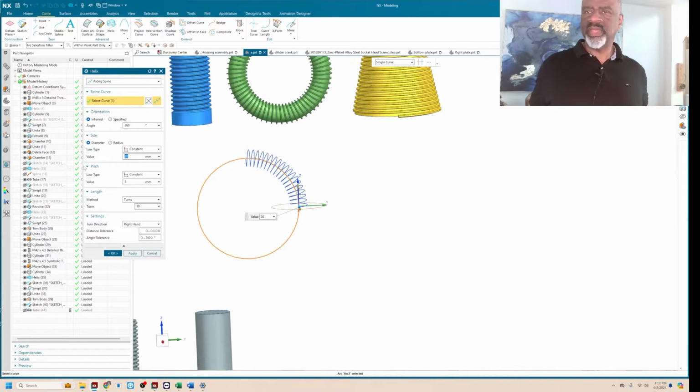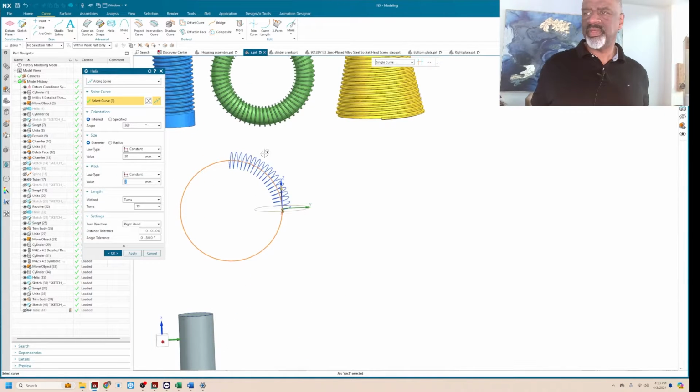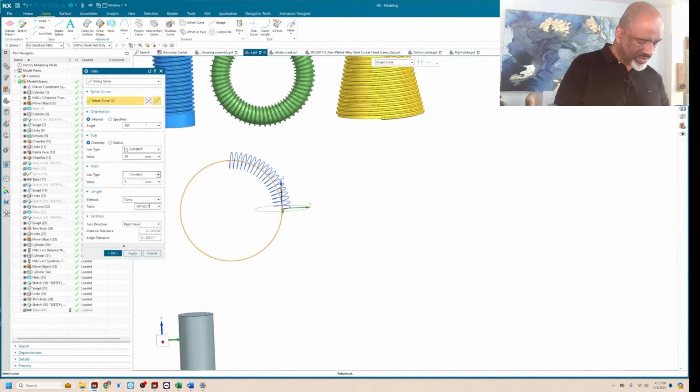It's a good start. And I'm going to have a pitch of 5. So there's going to be 5 millimeters in between each turn. Then the number of turns is what? Well, we have DD is the diameter of that. We're going to multiply that by pi, so times pi, left paren, right paren. So that's the whole circumference. And then, of course, we're going to divide that by the pitch value. So I'm going to say divided by 5.